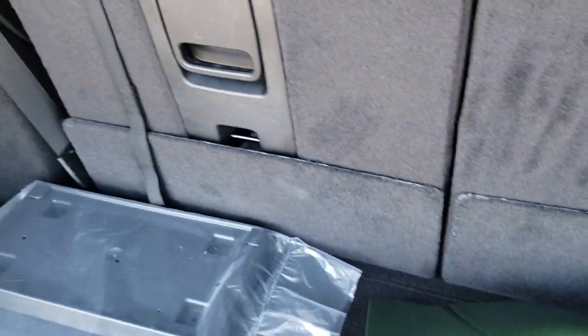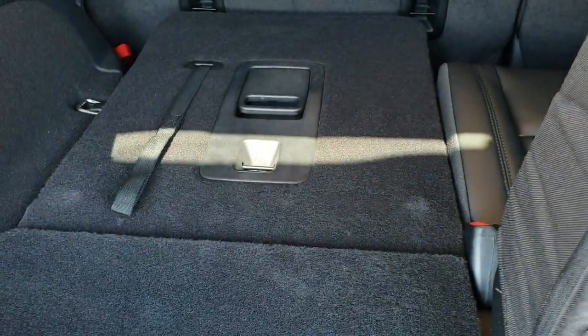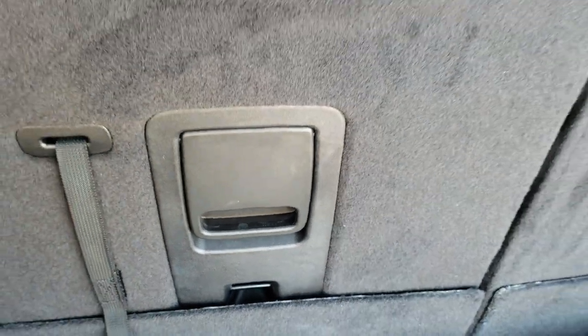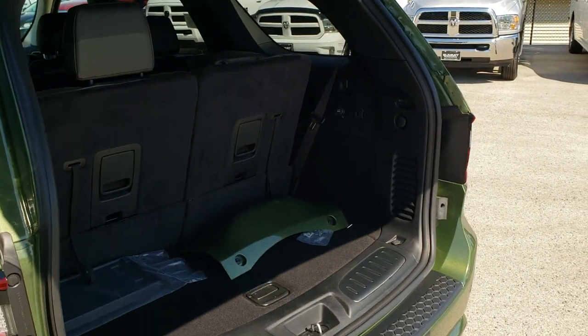Storage underneath here and you also get jack tools. These seats fold down almost completely flat — they do go down completely flat — and that second row goes down as well. Just pull it up with the strap there, and these headrests do fold down. There's a button actually to put those headrests down — press the button, it'll beep at you three times and they'll come back down.